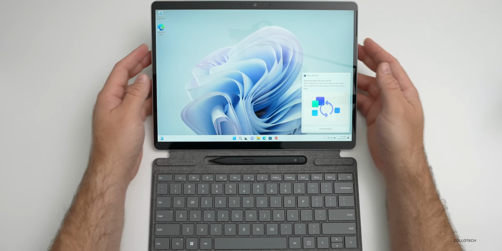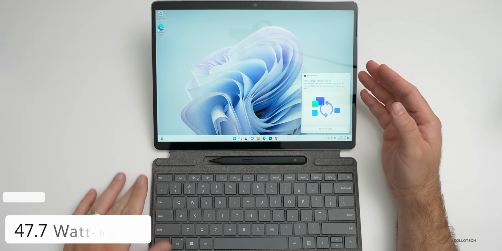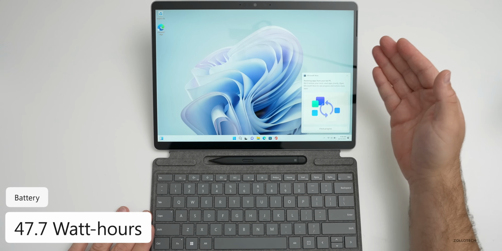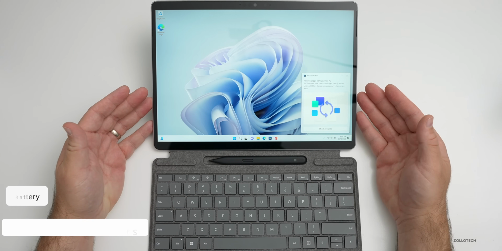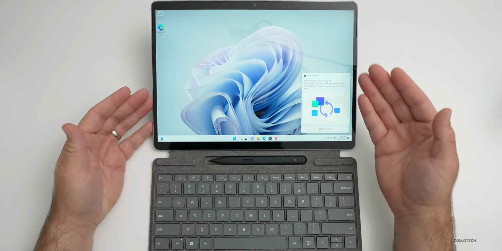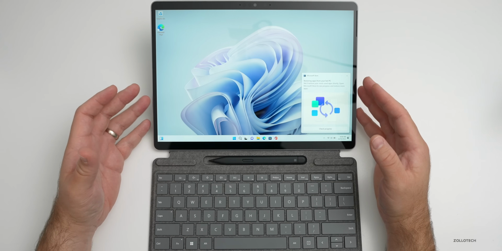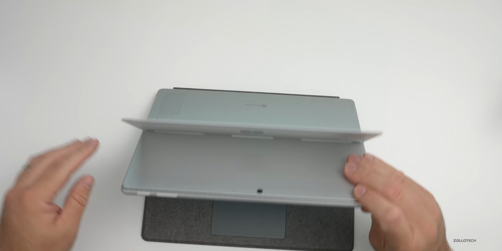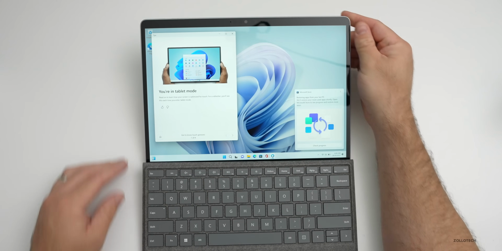And one thing I wanted to mention before we continue to look at some things here is the battery life. Battery capacity is about 47.7 watt hours. And that's the same on both devices, no matter which processor you're using. They say it's up to 15.5 hours of typical device usage on this processor. So if you're getting their own processor, the SQ3, it can be a little bit longer. But this processor, most of this or half of this is pretty much battery. There's a lot of battery in there.